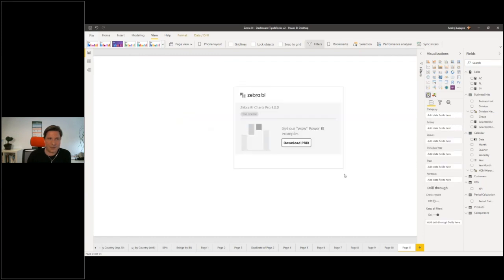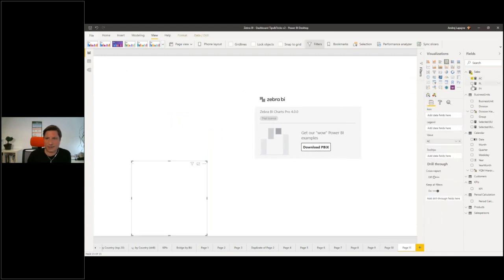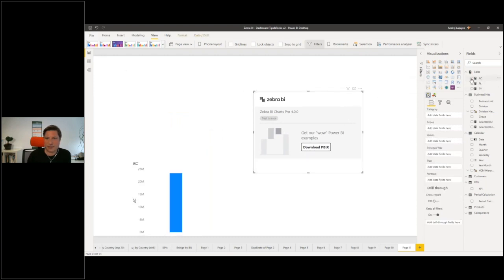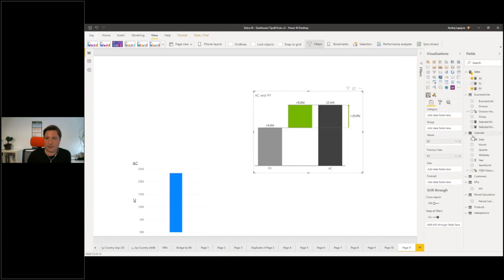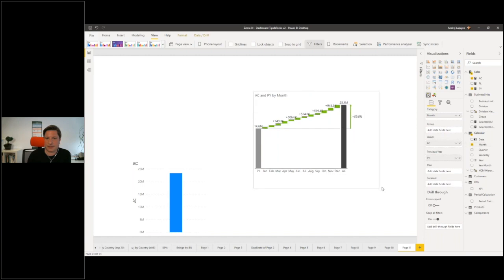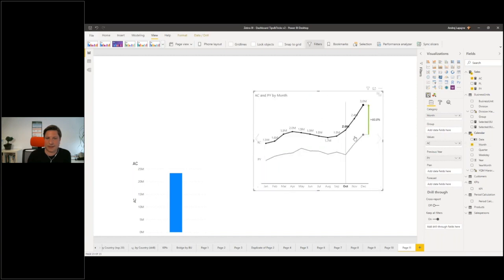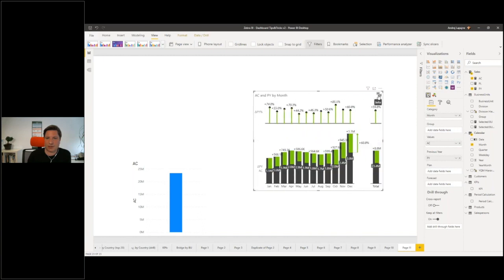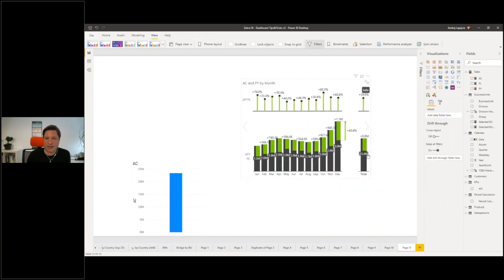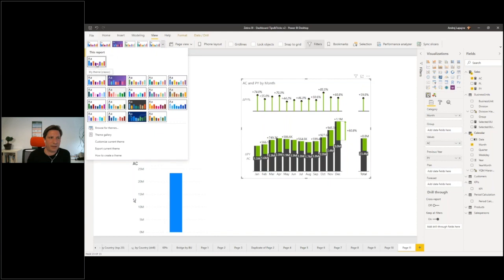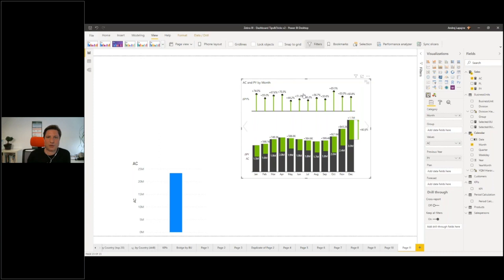So, for example, in Zebra BI, if you do an actual versus previous year by month, something like that, and I want the column charts. You see this? Now I already have the total here. So normally, in a normal theme, if I switch to the default theme, this chart looks like this. It does not have the grand total, right?